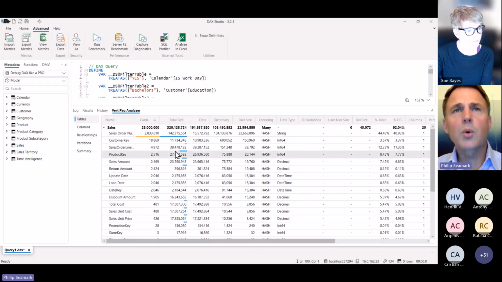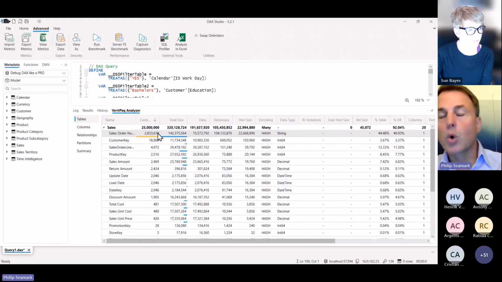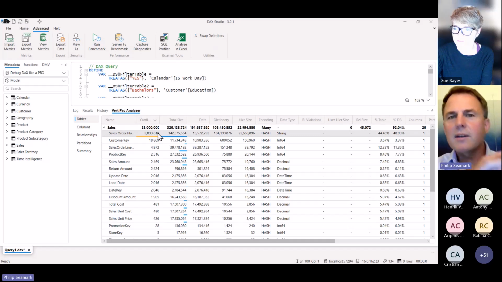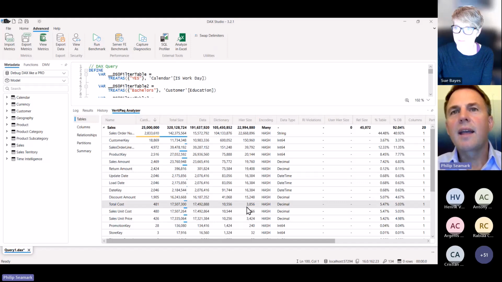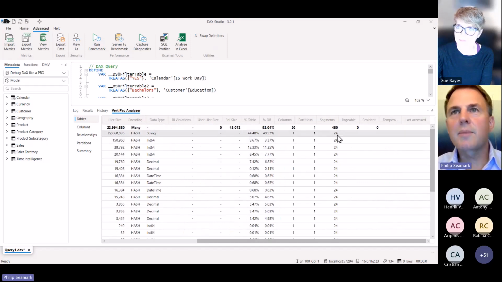So in this particular model, when the data is being read in from the source, it's read in batches of 1 million rows at a time. And it's taken those 1 million rows, shuffled them, pulled apart the columns, done run length encoding and bit packing, and put it into a packet of data in the engine called a segment. And because I have 25 million rows, it's decided that it can pack that into 24 segments.